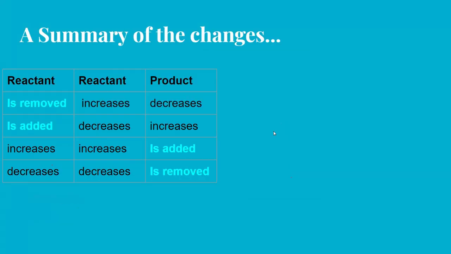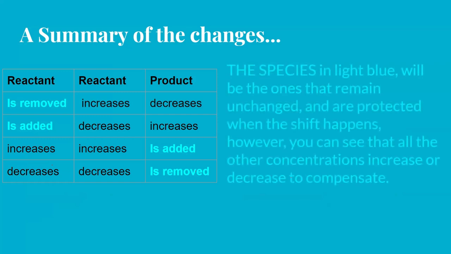All right, so I made you a little table to help you know what's going to happen. You know, I just thought about this. I should have added to this table whether the reaction goes forward or backwards. So if you take some reactant away, the reactant will increase. So the reaction will try to replace what was taken away, and the product will decrease because the only way for you to get more reactant is to take the product apart. If you add more reactant, the reaction will shift forward.